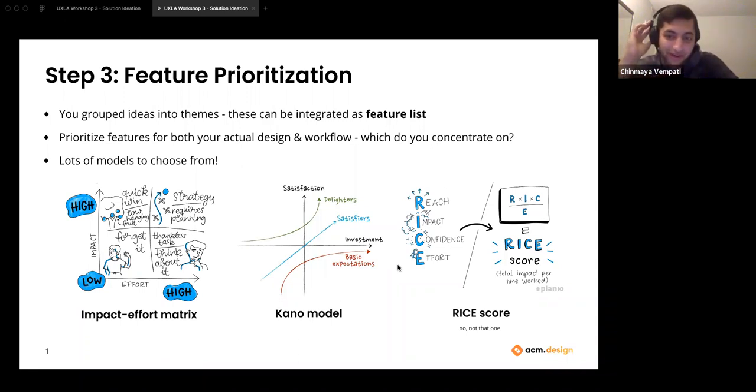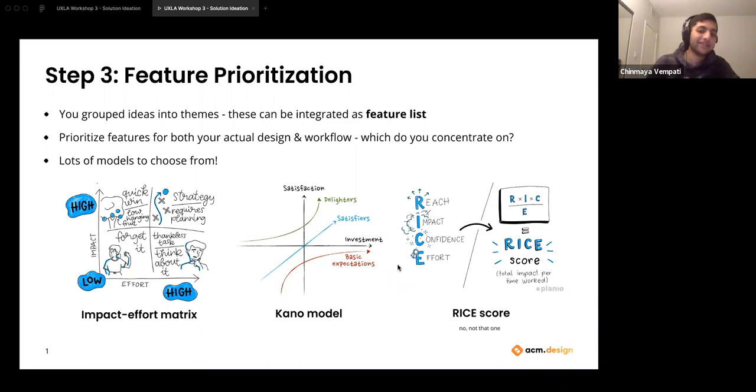Now, the third one I want to talk about is the RICE score. And no, it's not the one that you're thinking of. This RICE score stands for reach, impact, confidence, and effort. Reach is usually quantified by how many users that feature is going to affect. Impact will be quantified by how impactful this would be to each user's life. You could grade that on a pretty relative scale, like 3 being maximal impact, like 0.5 or 0.25 being little to no impact. Confidence will be like, how confident are you in your estimates? Or how confident are you that this feature is going to work?